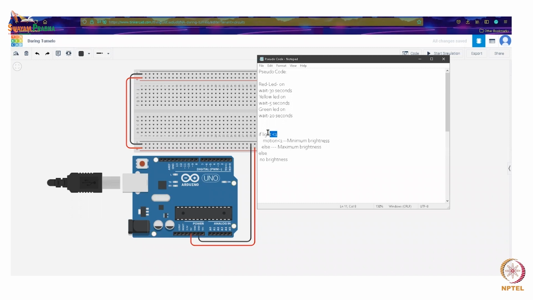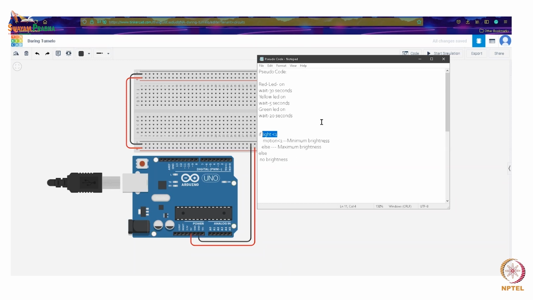Now we'll be looking at the light. If the light is less than a certain intensity, say it's evening time, the ambient light will be less than a certain threshold. So our first trigger condition would be the light being less than a certain threshold, and then we'll be looking at the people passing by. So we'll be using a light detection sensor followed by a motion sensor. The motion sensor will be looking at the people passing by. If we detect any motion, we will set the lamp to maximum brightness, or else we'll set it to minimum brightness.